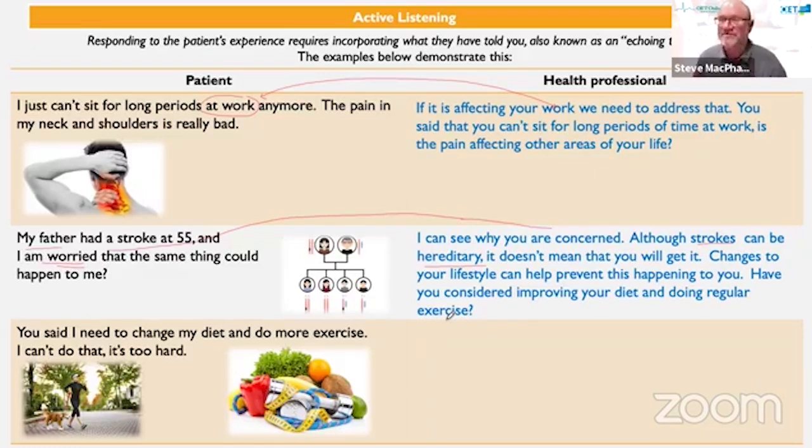All right, and the last one, I'll leave it up to the audience, everyone. See if you can come up with a response and incorporate something that the patient says. We've got some good images, healthy food, active walking. And it says here, the patient says, you said I need to change my diet and do more exercise. I can't do that. It's too hard. How would you respond to that?